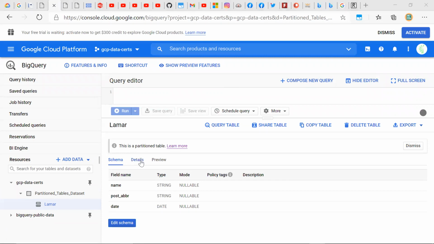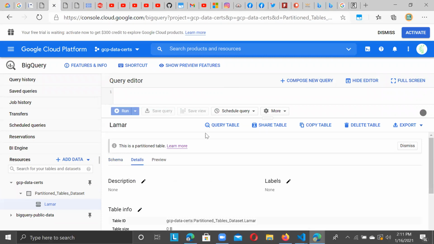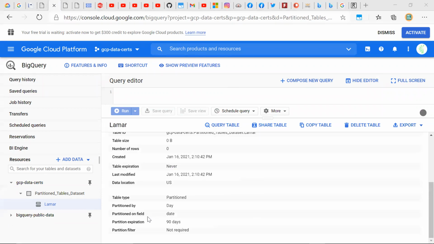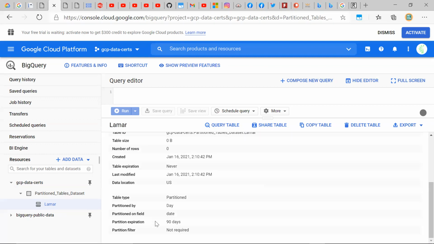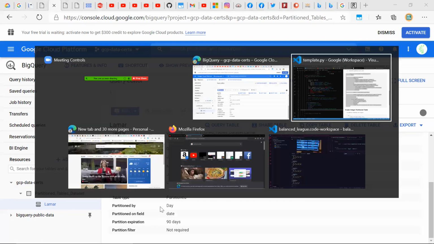If you head into the details, we could see that it tells us the exact partition. So say, for example, if we had more timestamp and date column types in the schema, we get to know which column the table is partitioned on.